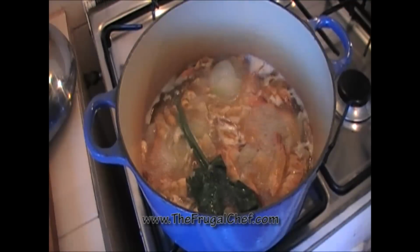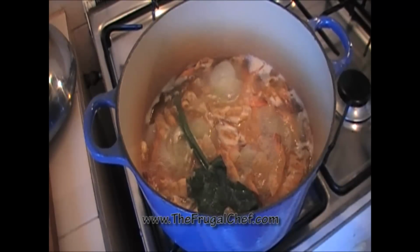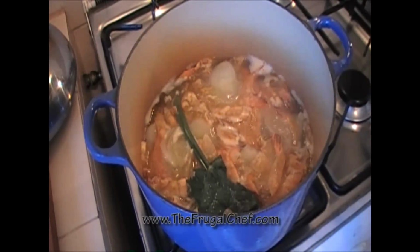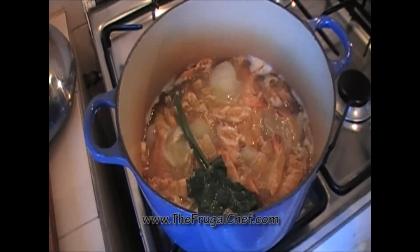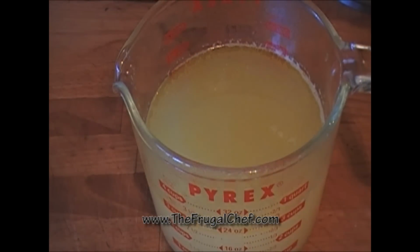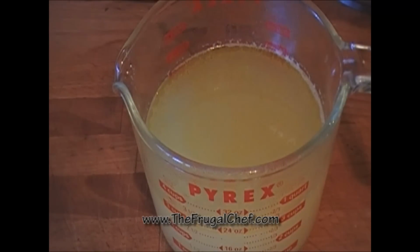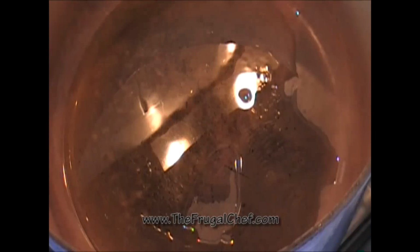All right, this cooked for about 45 minutes. I'm going to go ahead and turn off the heat. I'm going to strain this. And I want to have about 4 cups of stock. So if I don't have enough, I'm just going to top it off with some water. All right, we got 3 cups of beautiful concentrated shrimp stock. So as I said, I'm just going to add another cup of water and leave that aside.